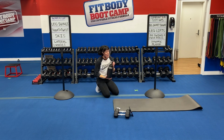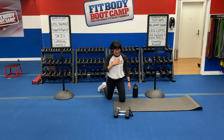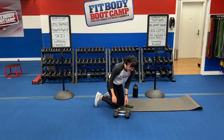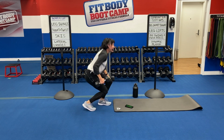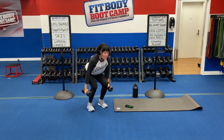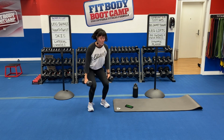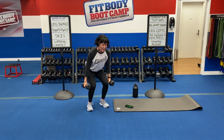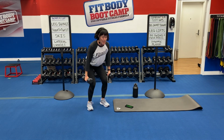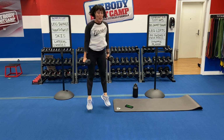Let's go for those jump squats with the weights. Don't choke on your water. Alrighty, here we go. Sorry, that probably went right in your microphone ear. Sorry, friends. I got a little choked up with the water there. Whew, it's okay. If you have little hiccups or whatnot, no problem. Try to keep moving through it.